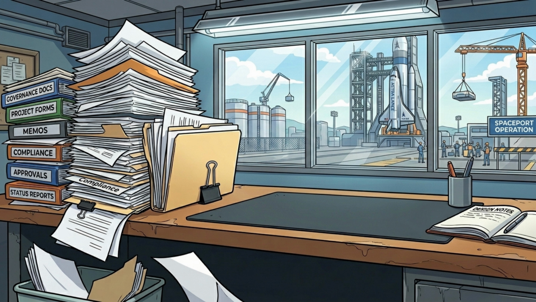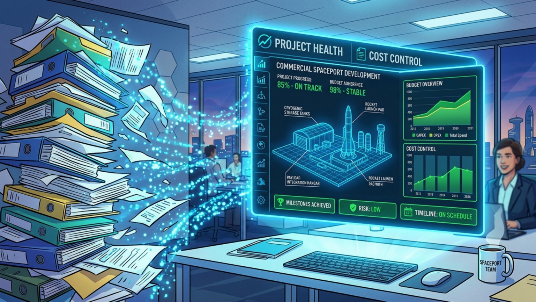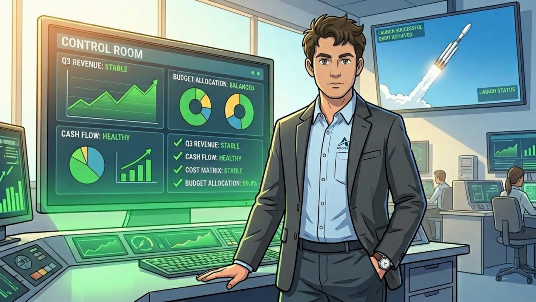It is easy to dismiss these governance artifacts as dry corporate paperwork that delays real project work. But the truth is, the cost management plan is not just another administrative burden. It is your primary financial mechanism to protect corporate capital, maintain cash flow integrity, and defend your professional standing.